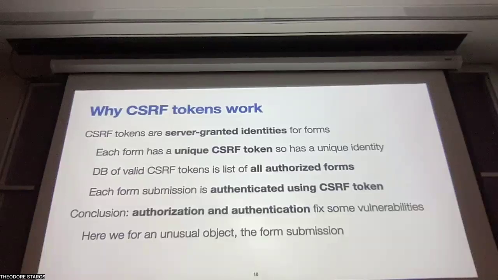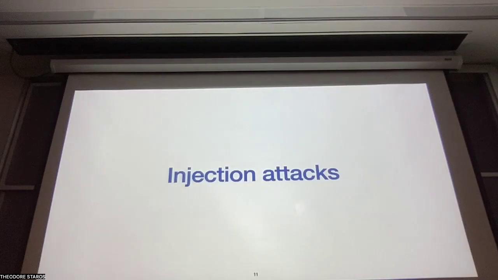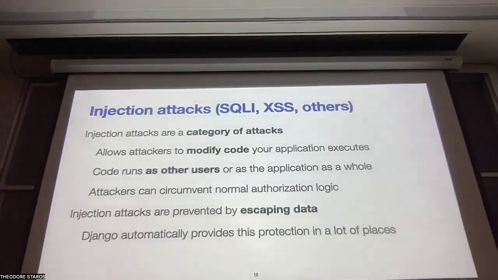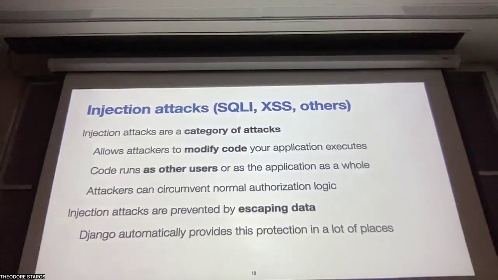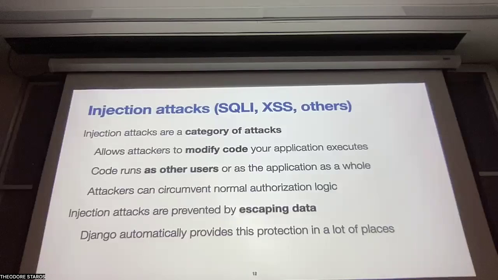Okay, cool. So that's classic bug number 1, CSRF tokens. Let's move on to a second classic bug. Yeah, great. So let's talk about injection attacks. This is another broad class of attacks. Classic, you see it all the time. So this is a category of attacks that includes SQL injection, cross-site scripting, which you can call JavaScript injection, command line injection, and a variety of other injection style attacks.